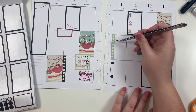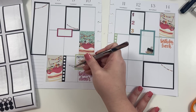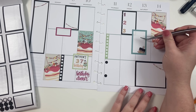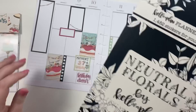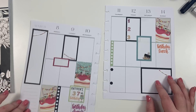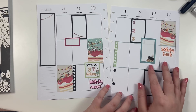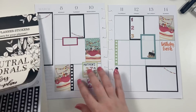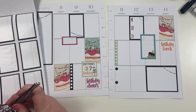I'm kind of thinking that if I'm writing next to a colorful thing, I'll write in black, but if I'm writing next to black, I'll write in color — so this would be color and color and black, color, black — just to kind of tie it all in. I think it turned out pretty cute. It's not my favorite spread, but it's still cute. I think one thing I'm missing is my florals. All of these stickers are available on kellofaplan.com if you want to check it out. I do think if I'm going to put these black dots here, I need to add some more black dots in a few other places.